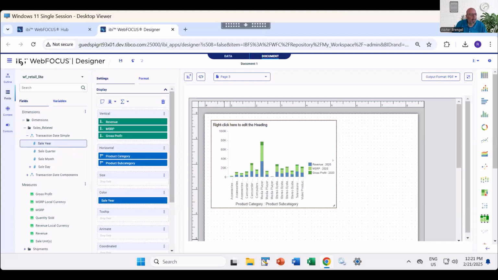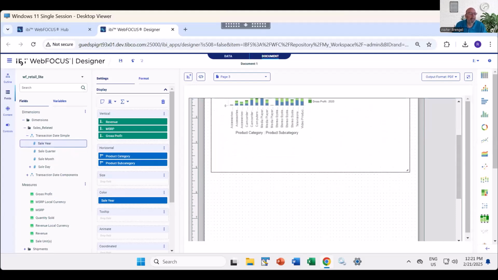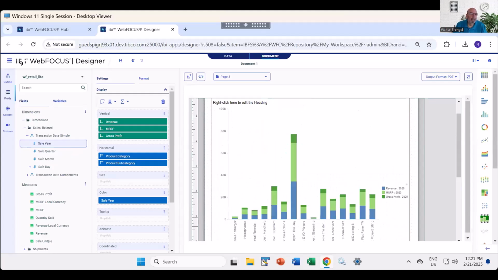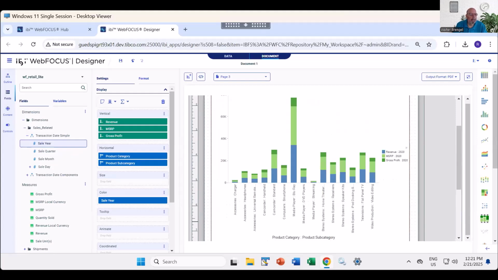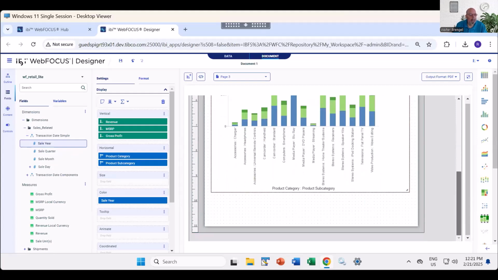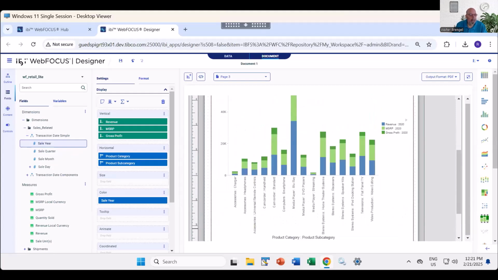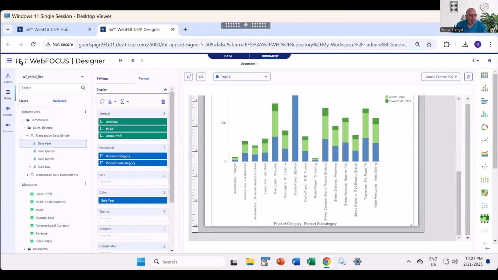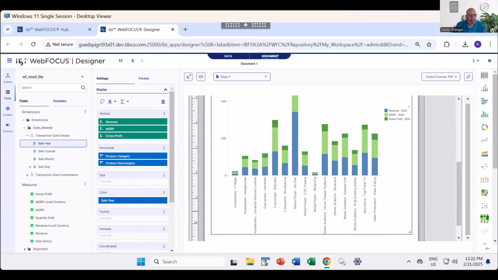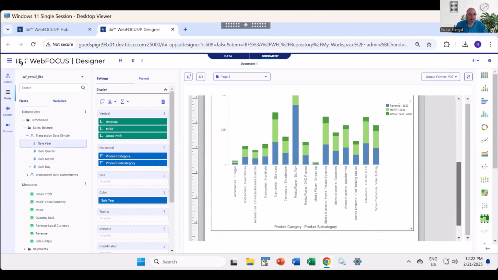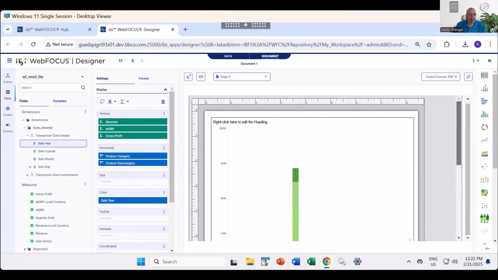And you know what, then I'll expand this. Let's take up a good part of the page, and you'll see that as I expand, the chart expands with it. It's automatic, right? It's a little different, like I said, with reports. I could scroll down and adjust accordingly, but that's more than I wanted. Let's see. Yeah, bring that up a little bit more. Do something like that. I think that's pretty good.